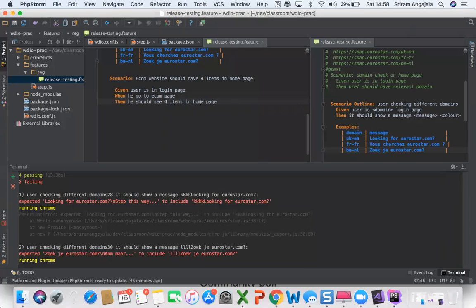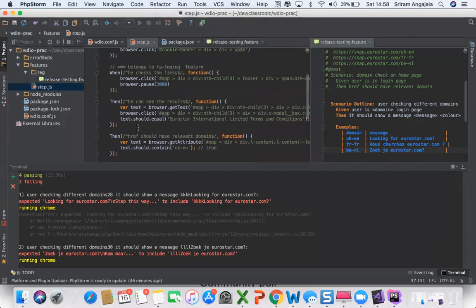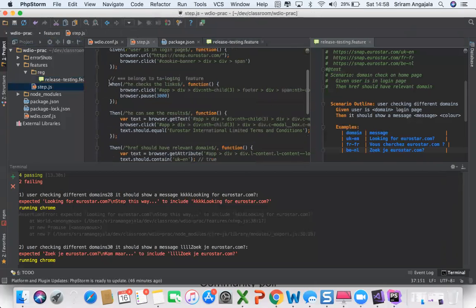Does that make sense? So what I'll do now is implement the when and then. I'll just copy any of these whens and implement them.